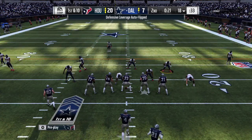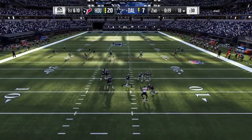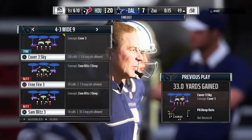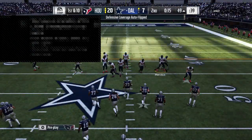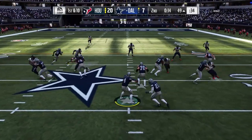Well, this is a defense that can confuse even the best of quarterbacks with their zone schemes. And here you've got a linebacker that's going to stay at home and just sit down in that zone. And this one basically comes right to him, and got his man complete. And now we won't see a play on first down. We're going to get a timeout instead, as it'll come with 15 seconds to play in the first half. So the line of scrimmage moves all the way across the 50 now as they come up first and 10.